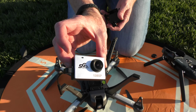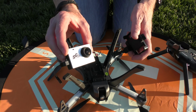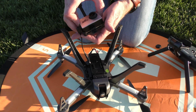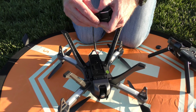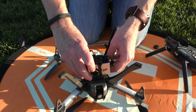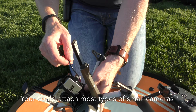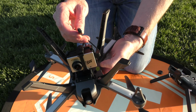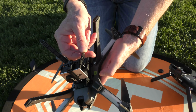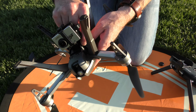This is the camera here by itself. You put a little SD card in the side, which I've put one in. It doesn't come with one. And then you just stick it in its little case. Like this, it locks in. And then this case, you flip it and stick it on the drone. Just lock it in place, slide it back. There we go. And then it gets its power and its control from a little USB port here, so you could plug that in at home and run the camera from something else, but I'm going to plug it into the drone. There we go, we're all connected.